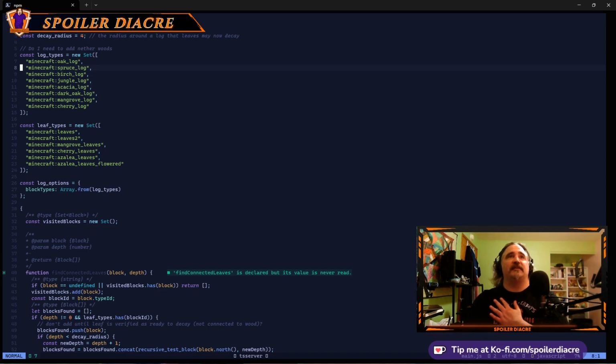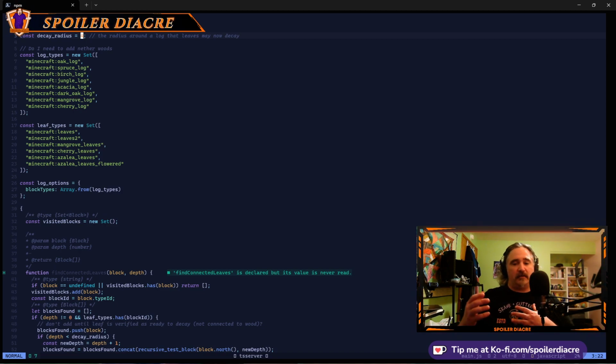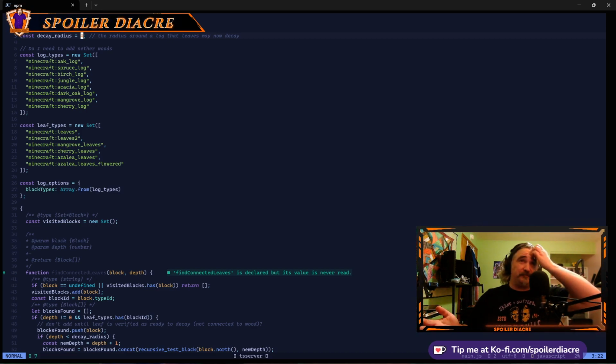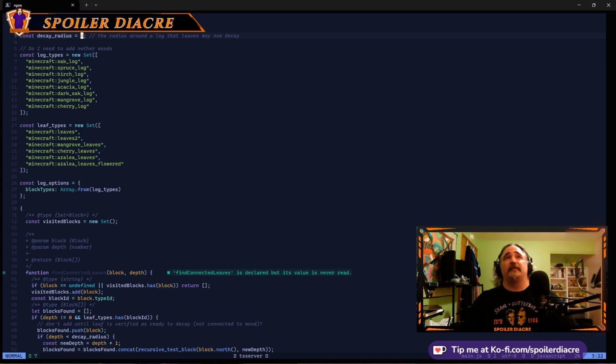Okay, so some of the stuff we have. The decay radius is 4, and this is set so that in the future, for any reason, if they want it to be the same as Java, which I think is either 6 or 8 for their decay radius, I'll leave this as a variable that I can change in future versions if there's a change. So I want to make that easy to choose.